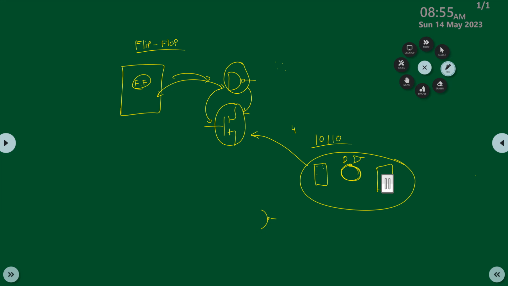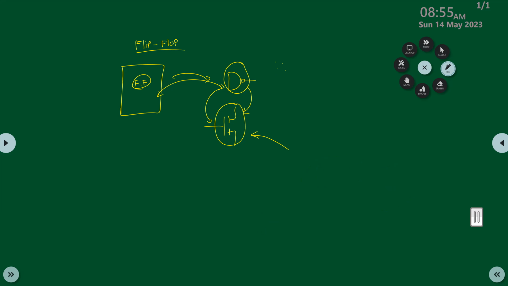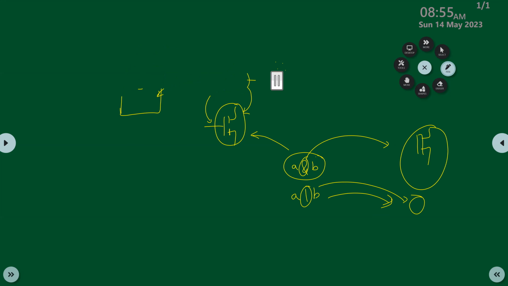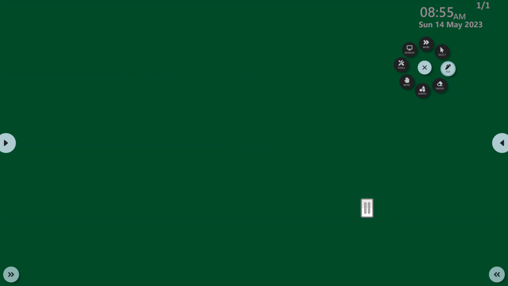Let's say I want to design an AND gate. You will have a keyword for the AND gate, or else a symbol. If you use the word AND, then the Verilog tool will take care of it. AND means AND gate, so it will take the CMOS circuit and give the output based on the symbol you are giving. Let's say you are using an OR gate. Then it will map internally. Verilog will take care of the mapping from the digital part to the analog part. So that is the required need of Verilog.